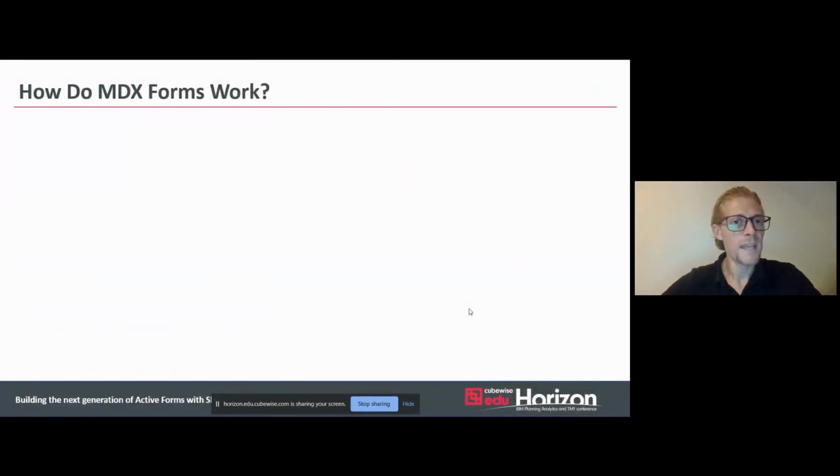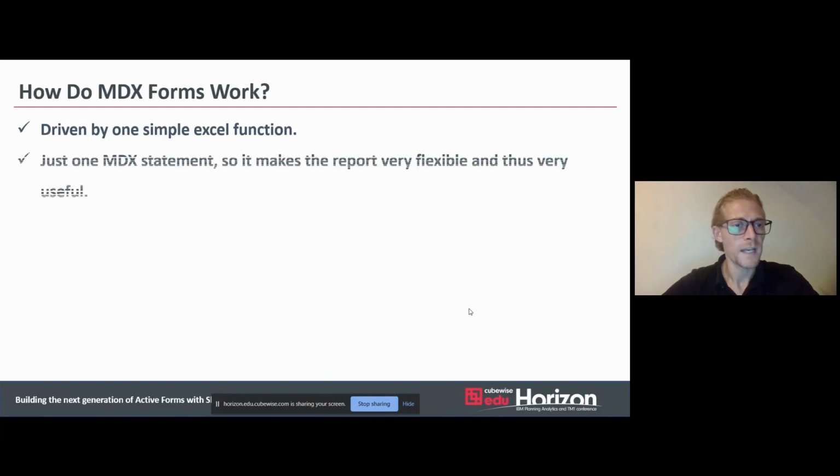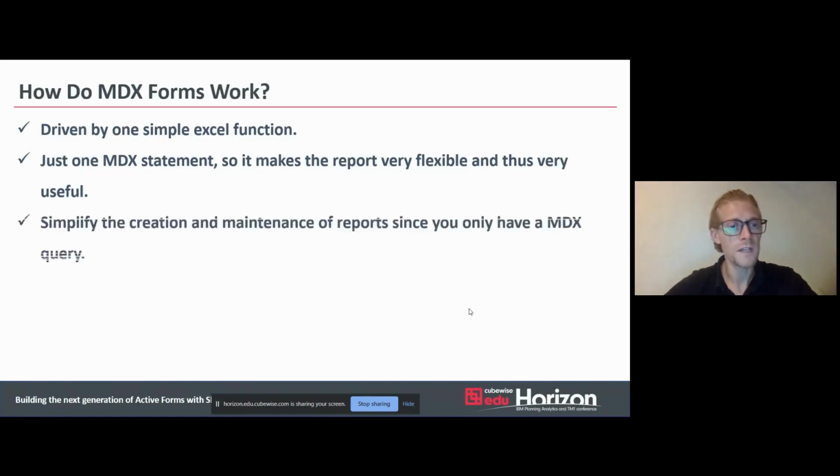So how does the MDX form work? That's simple, again: it's driven by one Excel function, which we're going to go through briefly, and one MDX statement, so it makes the report super easy and quite useful. That also means that creating your report is simpler, and you don't have to spend a lot of time maintaining the report itself.